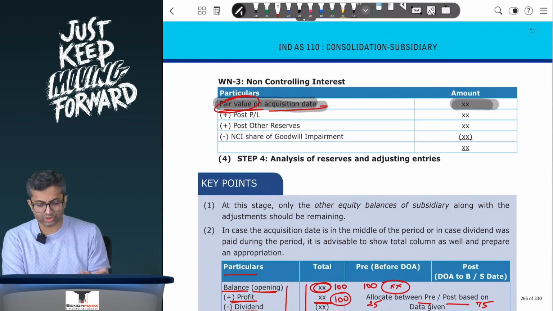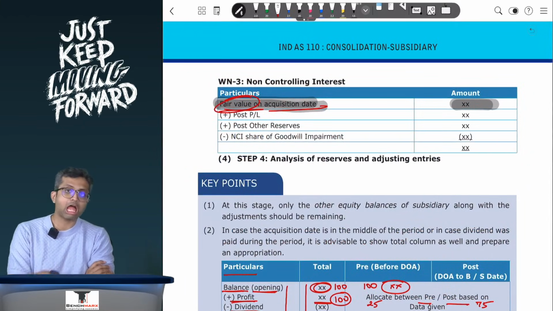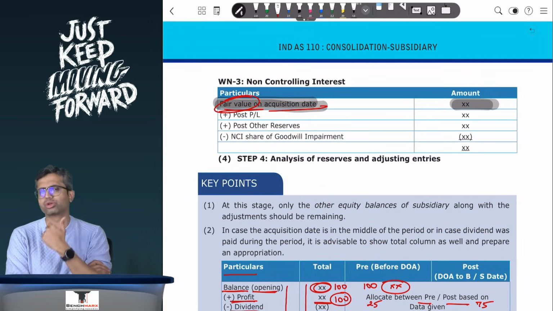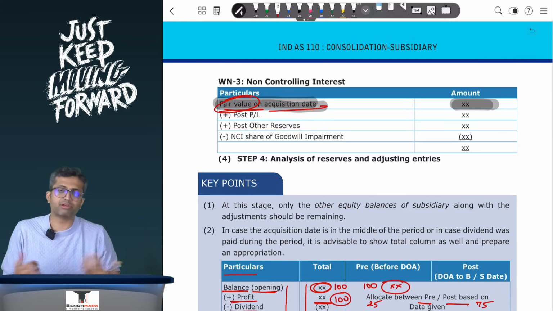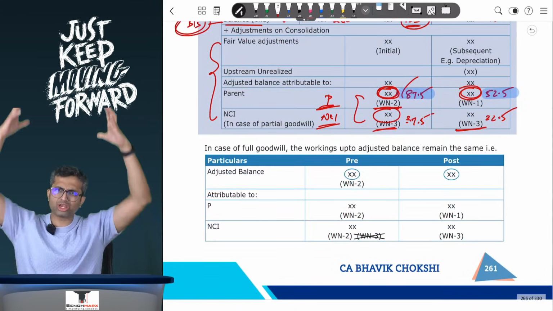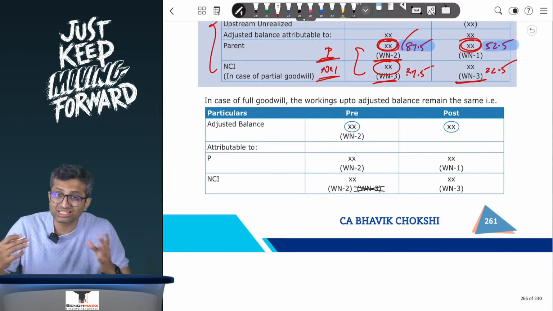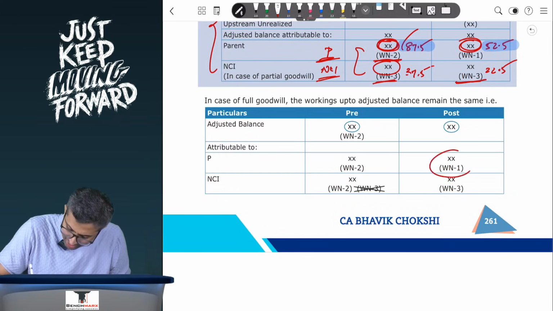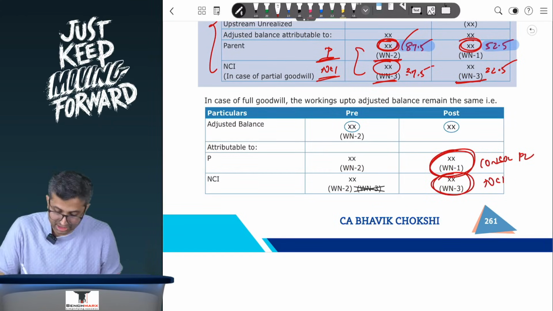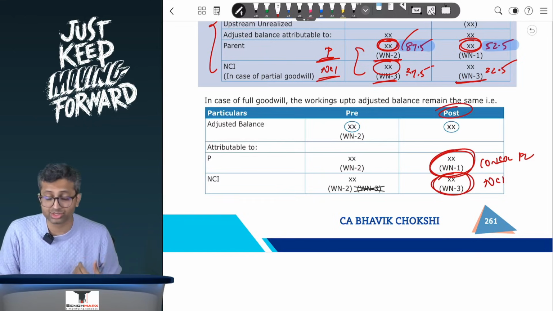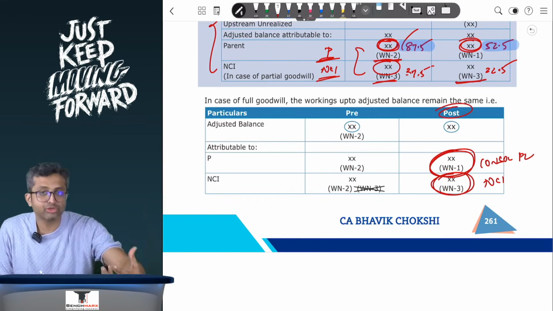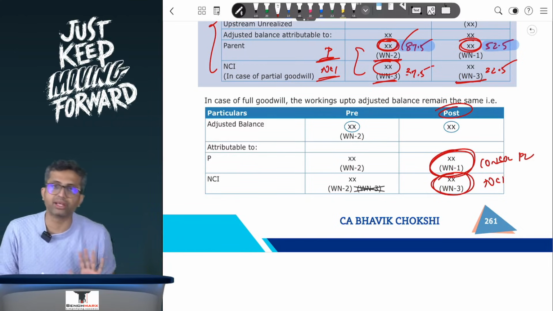In working note 3, when you start the non-controlling interest working, you will start directly at the fair market value. You don't need to separately give your share in the equity share capital, your share in the pre-acquisition reserves, because the entire fair value is taken. And when you prepare working note number 4, your entire working till the end will remain the same. It is just that in the end, when you split the reserves, you will still say that in the post-acquisition reserves, 70% will go to the consolidated profit and loss. This is attributed to the parent. 30% of the post-acquisition reserves will still go to the non-controlling interest. These are post-acquisition reserves. But when I look at the pre-acquisition reserves, the entire parent share as well as NCI share is now sitting inside working note 2 only.